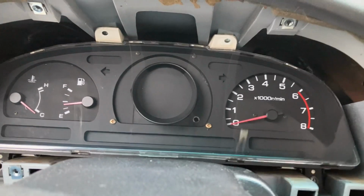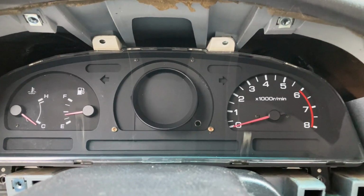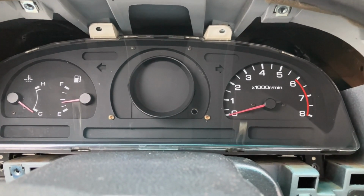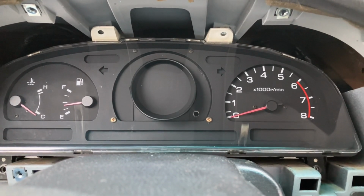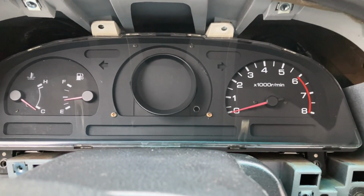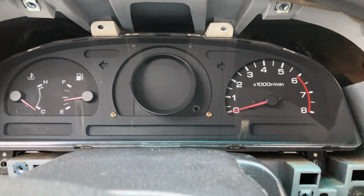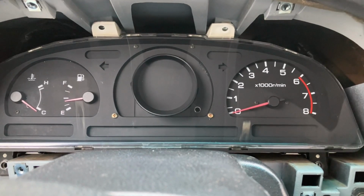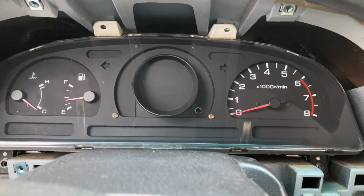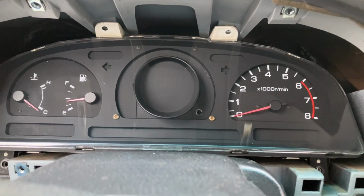All right, so I pulled the instrument cluster back out, took it back in the house, popped it back apart. And what I found was when I was tightening down the screw on the cigarette lighter to USB adapter, it twisted the spring and it actually broke the connection on the little circuit board. So I ended up just prying it back out and soldering on a couple of wires and then soldering them to the little U-shaped nuts that were on there. That way, when I tightened it down, I was guaranteed to make good connection and it wasn't going to twist around or anything. While I was in there, I went ahead and cleaned the fingerprints just a little bit, just because I already had to take it apart.